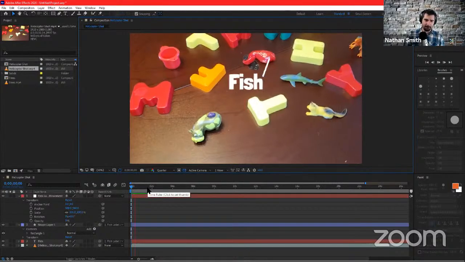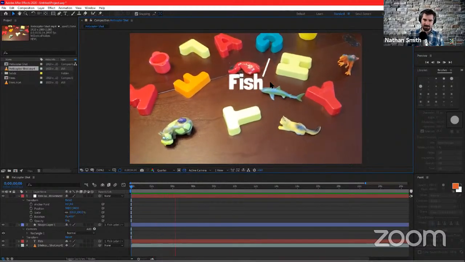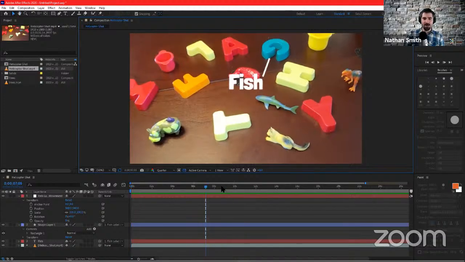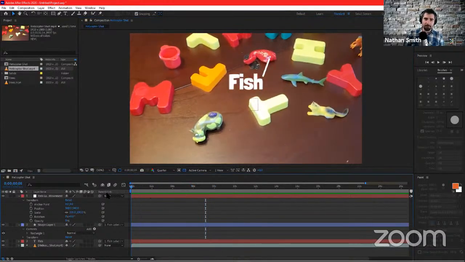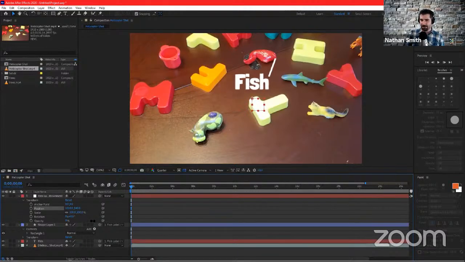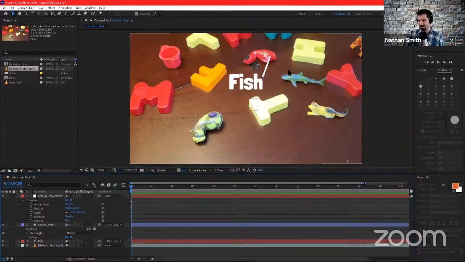So if I play this back right now, you'll notice this just stays put and obviously doesn't stick with the fish. That's what we want to fix using tracking. But like I said, we're going to reposition the null object to do that. Now that the null object is the parent of the word fish and the little line here, if I move the null object, if I change the position, see, both of those move along with the null object. And that little red box there, that's the null object. It won't actually show up on screen in the real video, but that's the position of it. And the little crosshairs are the anchor point for it. So I'll undo that.